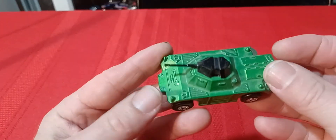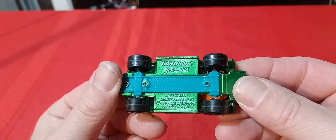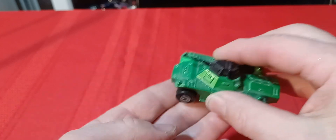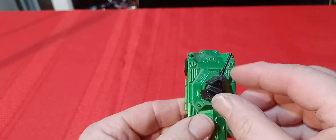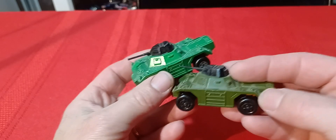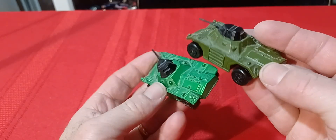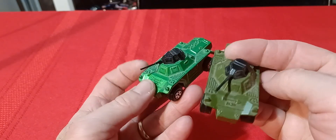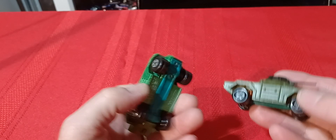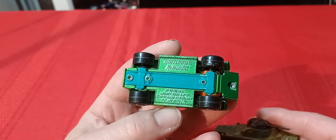Then we've got this tank — a little dusty. This one is called the Weasel. It's a Row-O-Matics — this gun is supposed to move from side to side when you roll it, and it does move a little bit. Then I also have the army one that comes in the two-pack. There are some updated versions in camouflage five-packs from the late '80s, but these are the early ones — 1973.